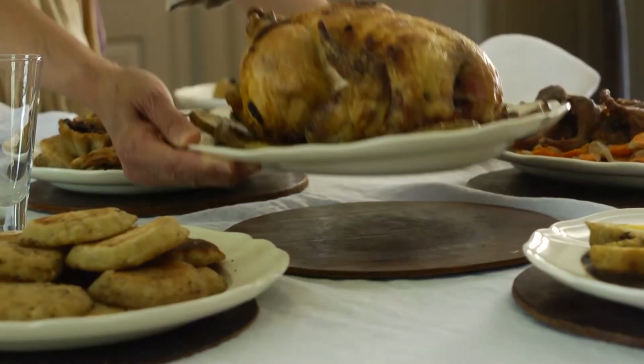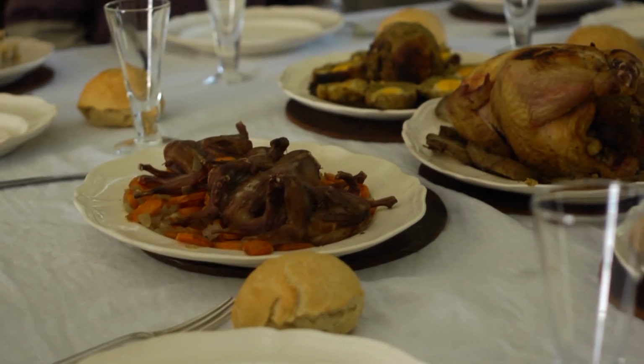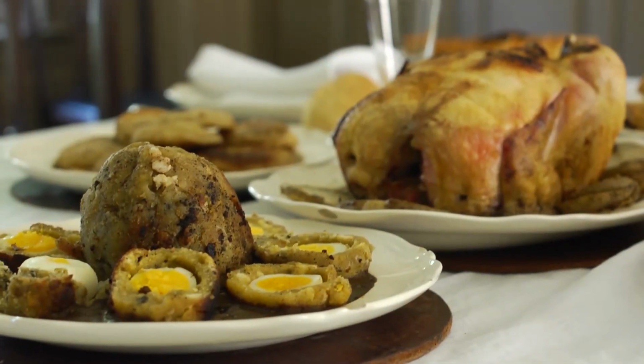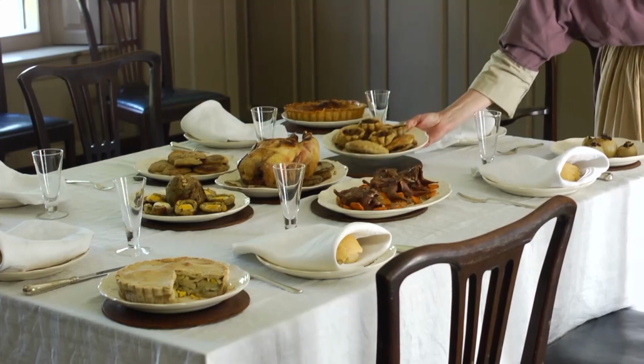For instance, very poor people got up very early and ate an early breakfast. Wealthier people, well, they would eat later in the day. That really hasn't changed, has it? You see, in the 18th century, the major meal of the day was in the middle of the day or sort of late afternoon. It was called dinner. And then in the evening, they would have lighter fare and sup at night, therefore supper. And those meals would have been had in a room like this.